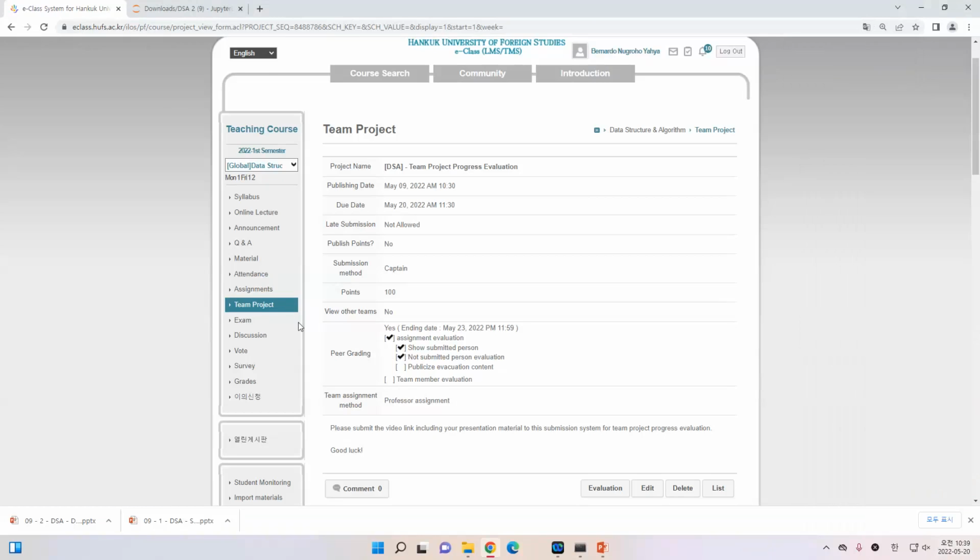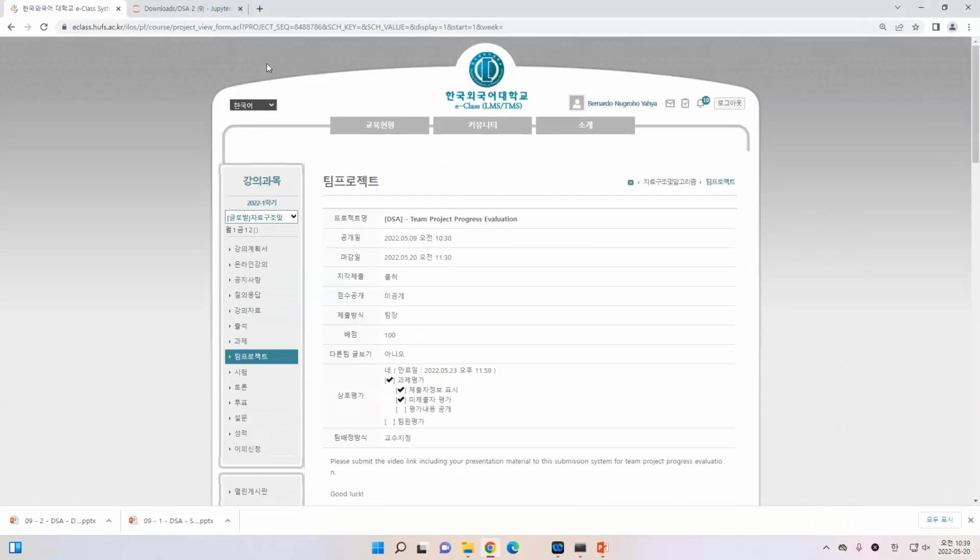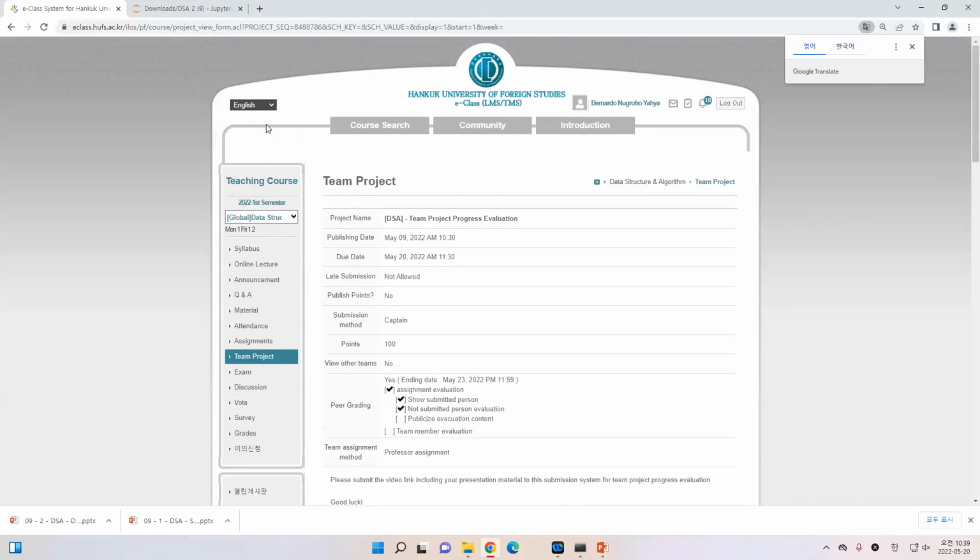It is not mandatory. So this peer evaluation, what is the meaning? This one here, Sangho Pyongka. It is not mandatory. If you want to do it, please do. If you do not want to, no problem. But if you want, you can see what others do. I will be objective. I will give the evaluation objectively. If you are good, of course, I will give a good point. If your progress is still low, then I will also give you a low point for the progress evaluation.